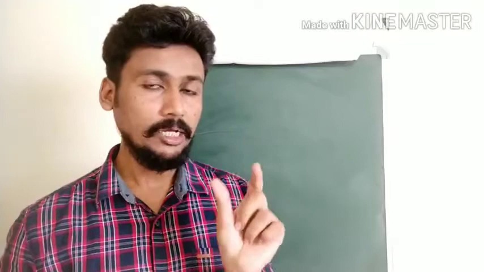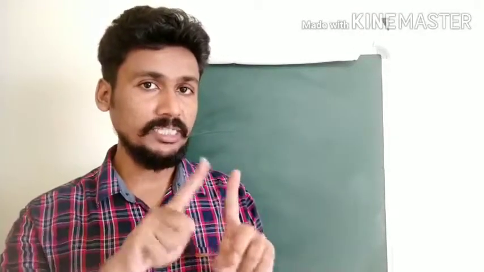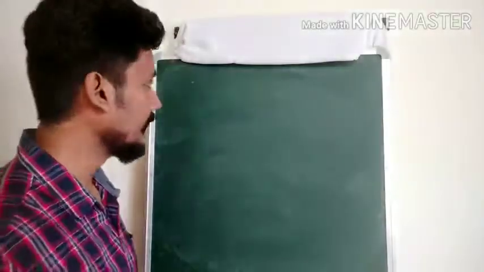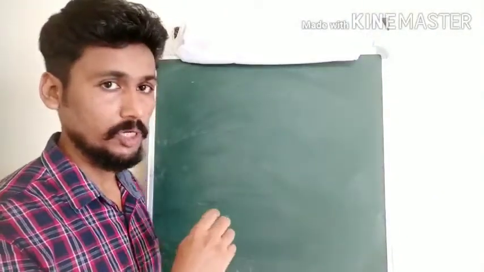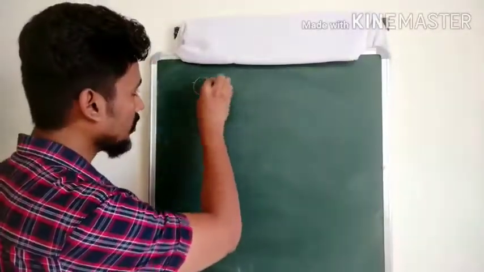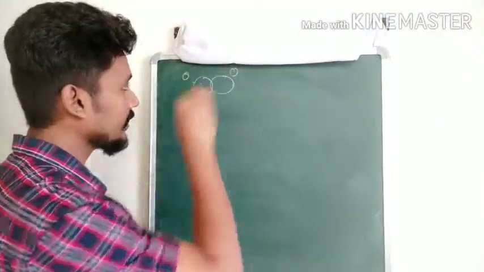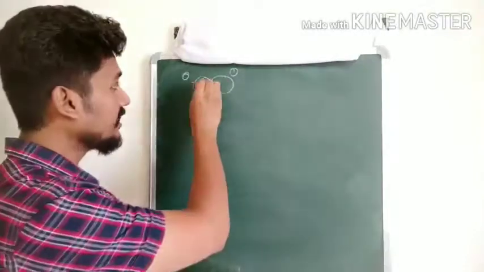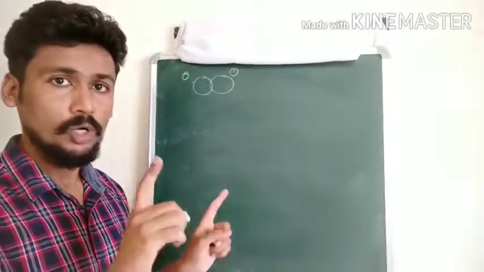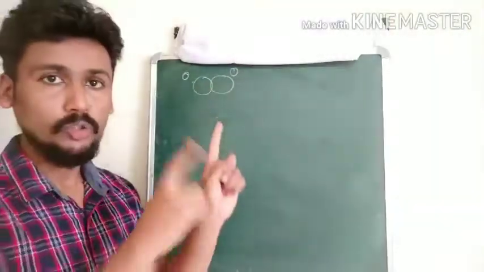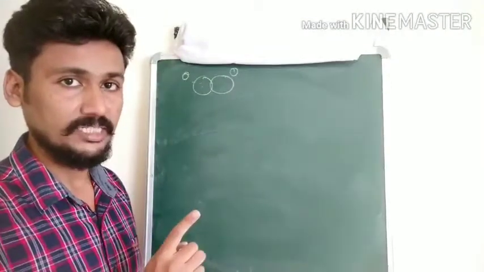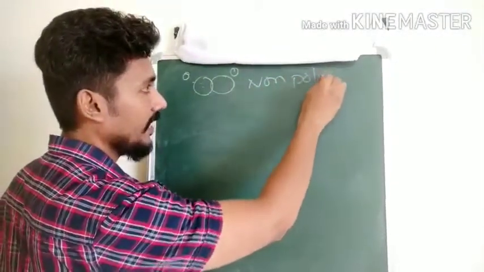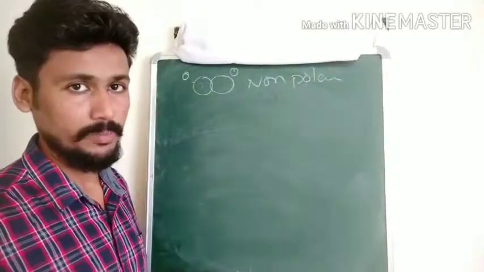If the center of positive and negative charge is coinciding, that molecule becomes non-polar. For example, let us say a hydrogen molecule or oxygen molecule. In a hydrogen or oxygen molecule, both these atoms are made up of oxygen. This is an O2 molecule. The centers of positive and negative charge are coinciding, they are at the same point. So nowhere is there a distribution of charges. So this becomes a non-polar molecule. There is no polarity, there is no dipole moment.